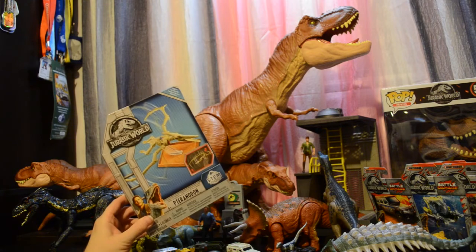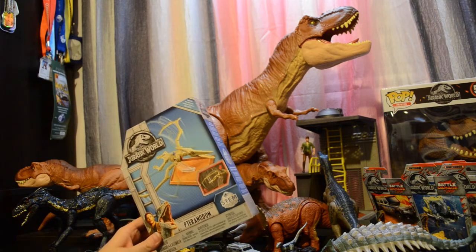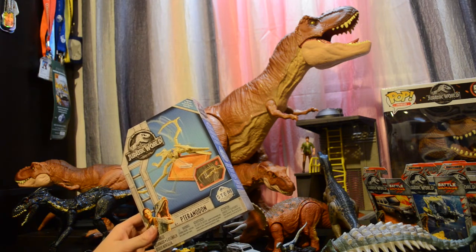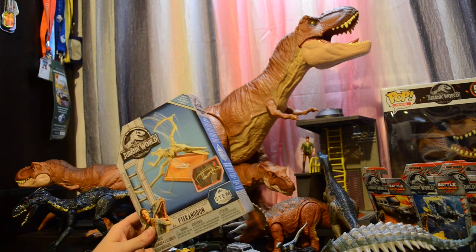The other thing I've seen is the Pteranodon Fossil Strikers. I bought this online from Target, but just today I went to another one of my local Targets and they had it in stock — so that's something you can be looking out for. If you're still looking for Wheatley, go to Target. Almost every Target I've been to has one. They also have Lockwood Battle Owen.